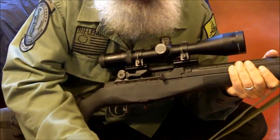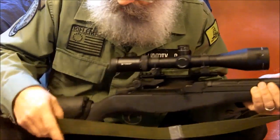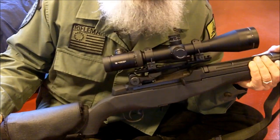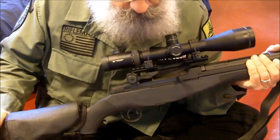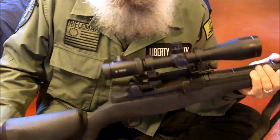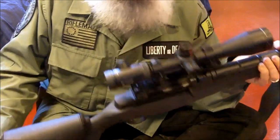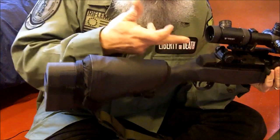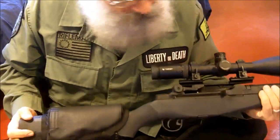Another accessory I have is this GI sling. I recommend the GI sling because, if used properly, it greatly increases your accuracy. If you don't know how to use a sling to increase accuracy, I recommend you come to an Appleseed event — check it out at AppleseedInfo.org. You'll find a schedule of weekend shoots across the country where they teach correct marksmanship. When you add a scope to your rifle, you often need to raise the comb so you get proper cheek weld when aligning your eye with the scope.